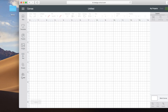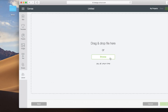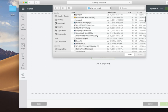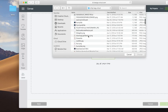So first you want to go into your Design Space. Once in Design Space, we're going to click on upload and then fill patterns. And then we're going to click browse. And then we're going to look for your background patterns or fill pattern that you have on your computer that you actually want to use.